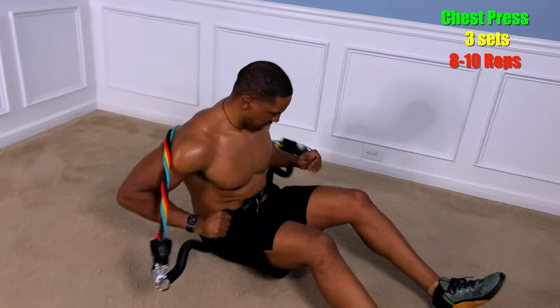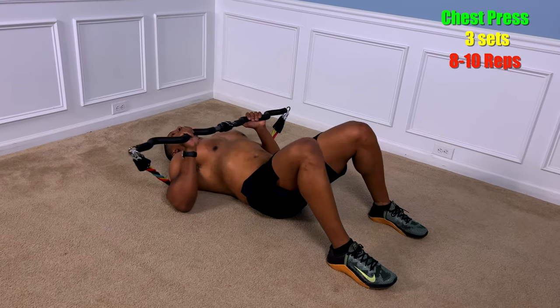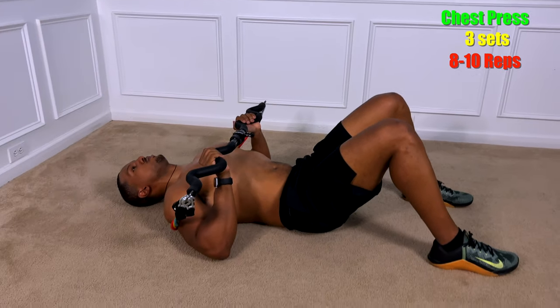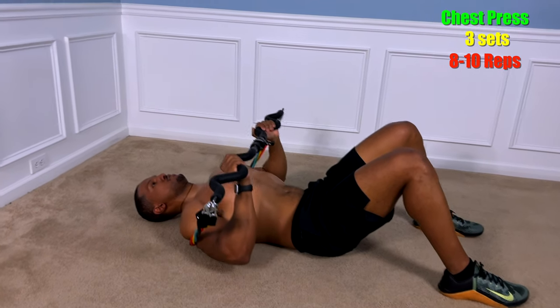All right, so now put your braided bands behind your back. You're gonna find a good little base there, keeping those elbows in, and you're gonna push right on up. And we're looking at 8 to 10 reps. You really wanna go heavy on the resistance on these.